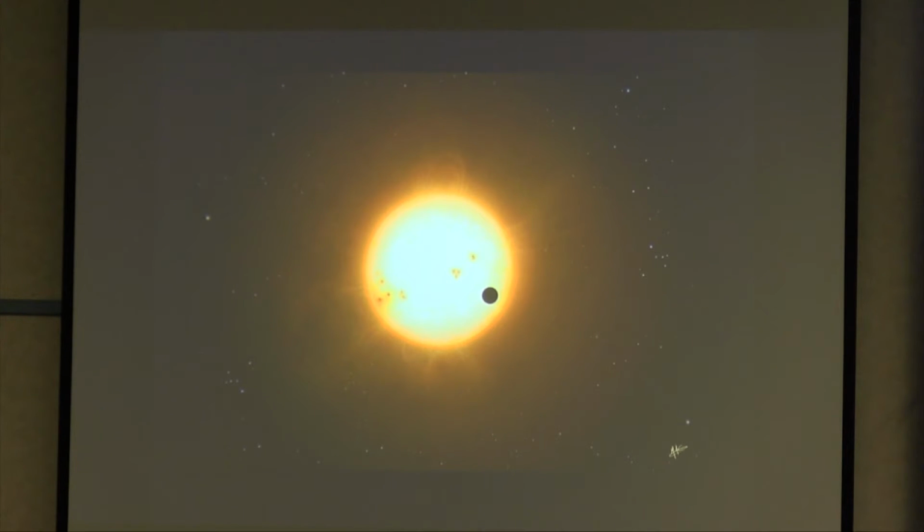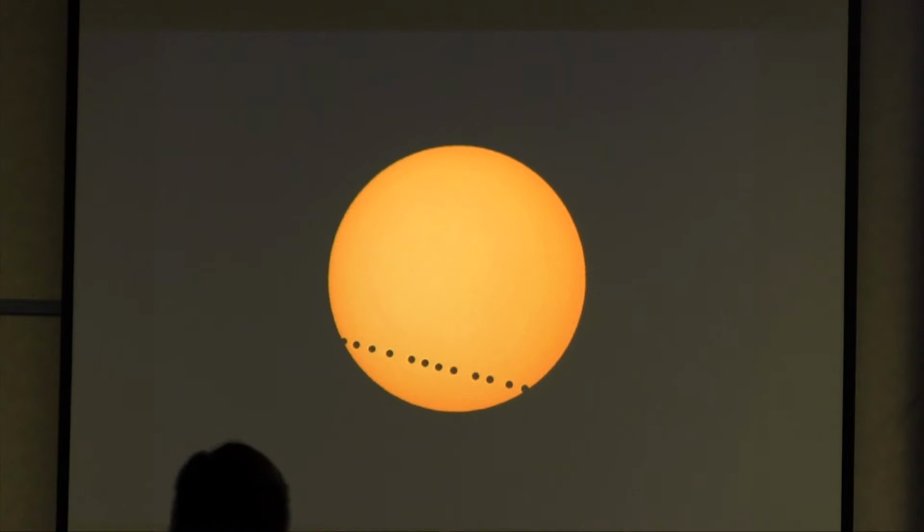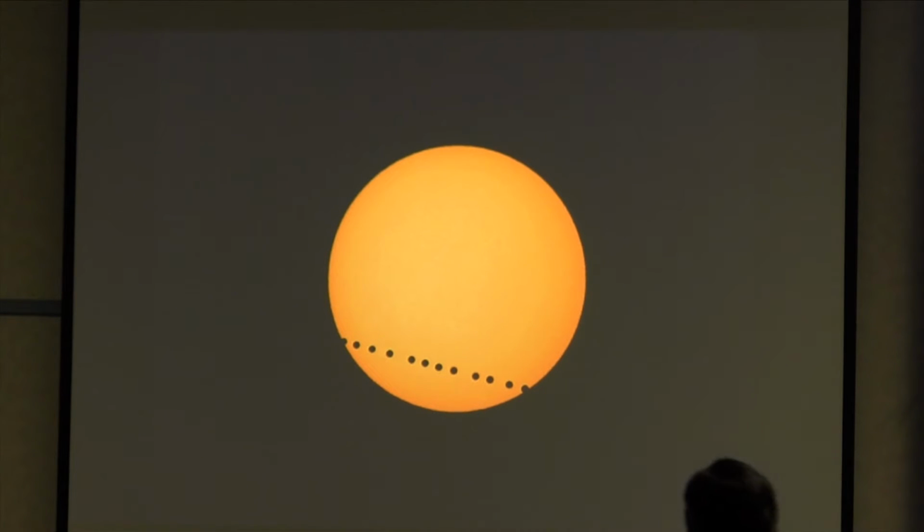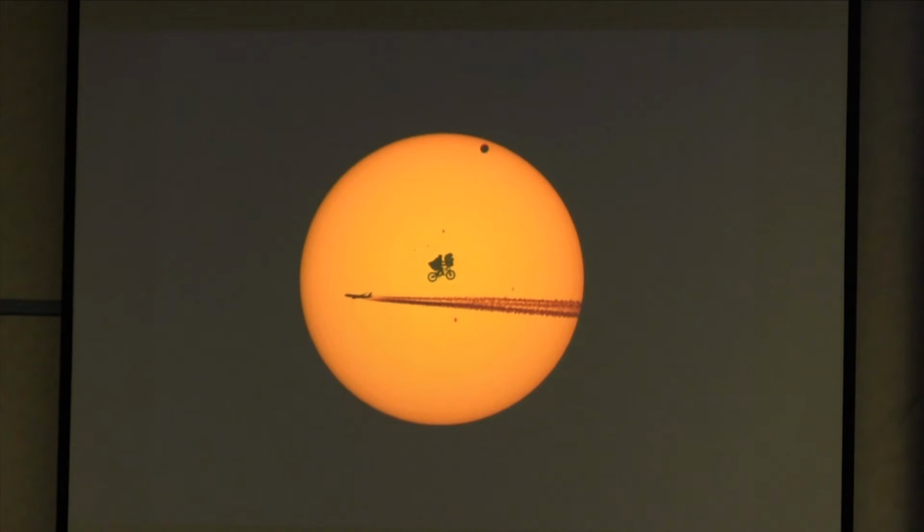All right, how many people remember the transit of Venus a few years ago? This is an actual photograph of our sun, colorized obviously, with the planet Venus passing in front of it as it did from our point of view in 2012. Okay? For the transit of Venus. And they got some really cool photographs of it going through. I think the coolest photograph was this, you know, where you got an airplane. And this is something I found on one of the websites going, oh, we got the most amazing transit of Venus. But the point is that the light of the sun was blocked out by the geometric figure of Venus, and therefore the light of the sun dropped by just a percent or so.